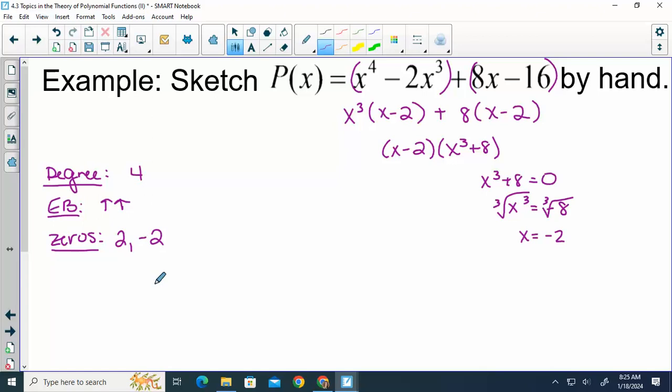No, because I can't graph the imaginary ones anyway. So it's not a big deal. We know they're there. If we really wanted to find them, we could use that cube formula, but all I need really are the real ones that we can graph. Both of these have a multiplicity of 1, so what does that mean?